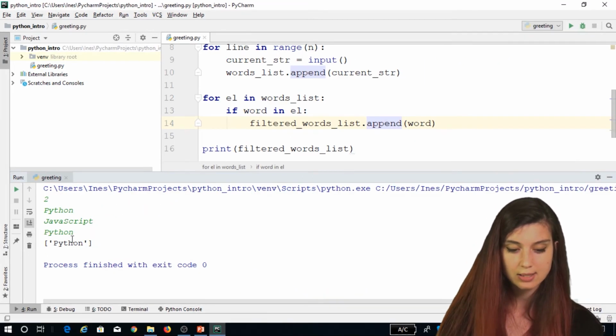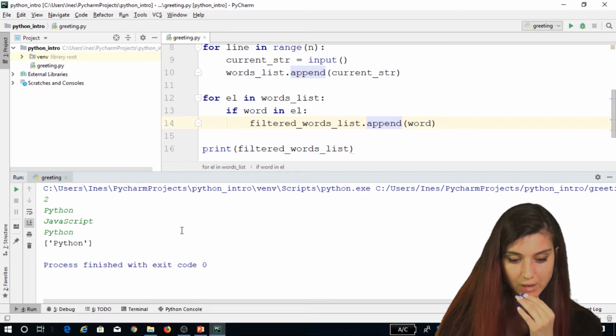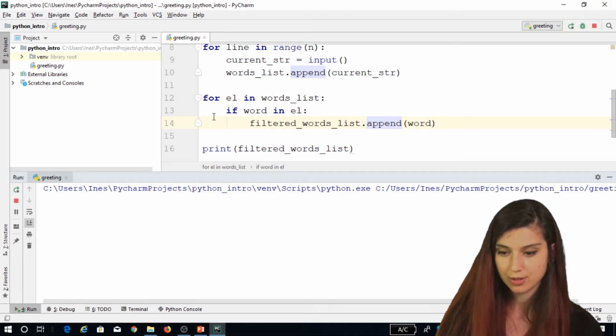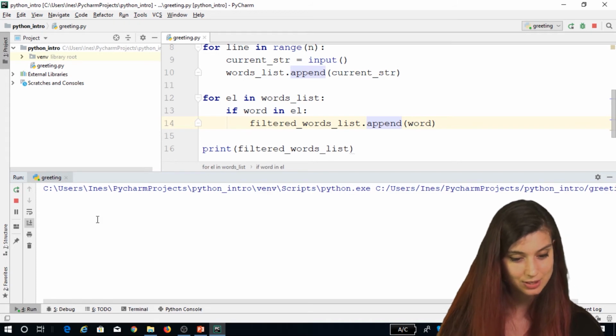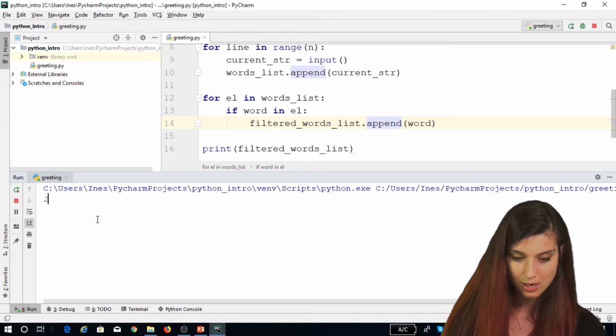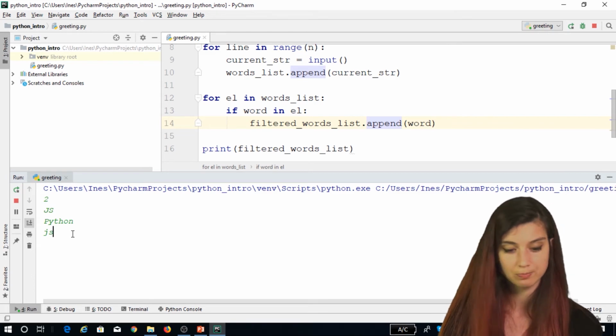And right now let's test it with another case, which is case sensitive. Let's see if we can achieve that. Okay, if we have two elements, JS, and the second one is Python with capital P, and I'm searching for JS with capital J and capital S. If I write JS, would that work?